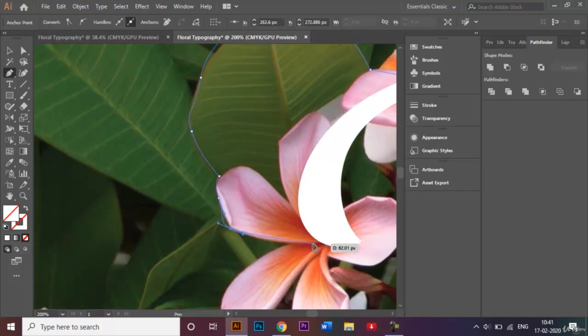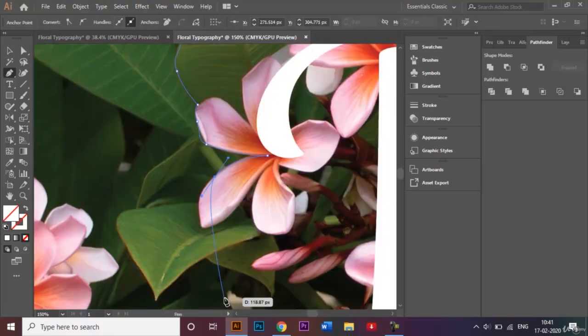This is a little tricky to use, but the pen tool actually helps me to cover the majority of my area like that. You'll have to zoom in, zoom out to see which portions you want to keep, which portions you do not wish to keep. Like that.